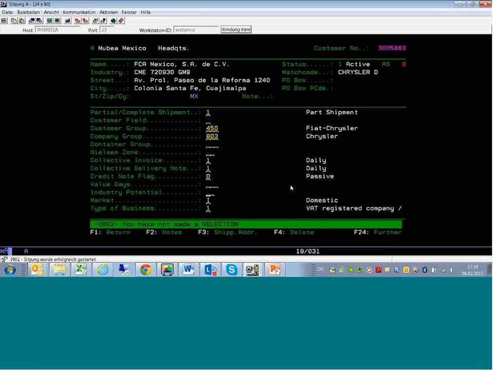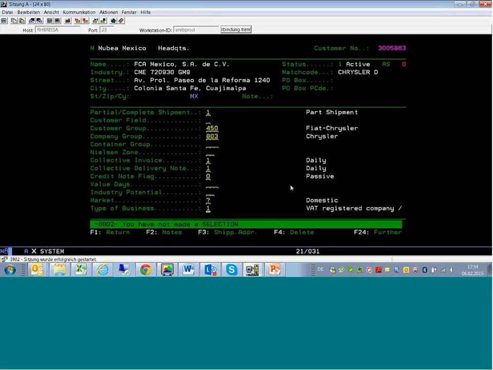That means, okay, the industry potential for this customer is 50% of the turnover generated by this group of customers or whatever. Yes, this is more for statistics and this kind of information. But as I can see, you are not using it, as the code table is also empty. So this is also a field you don't need. Yes, this industry potential. Then we have the market.